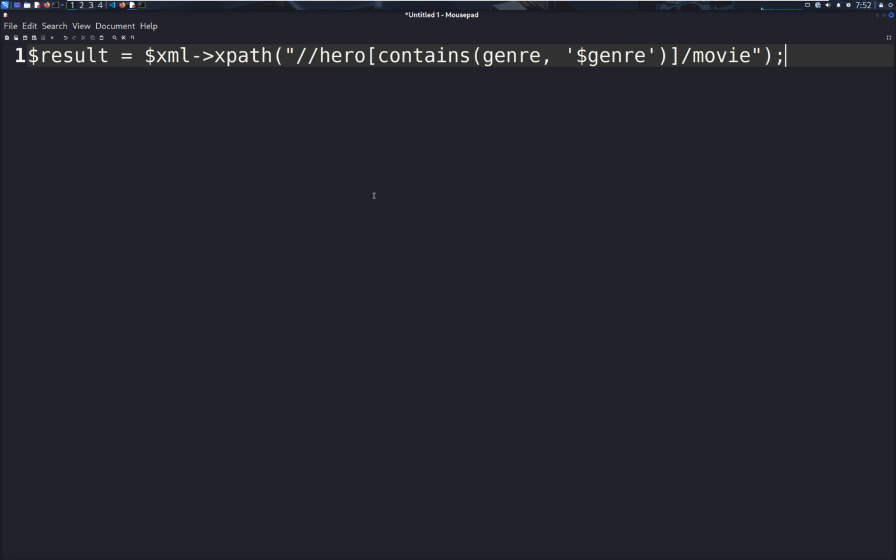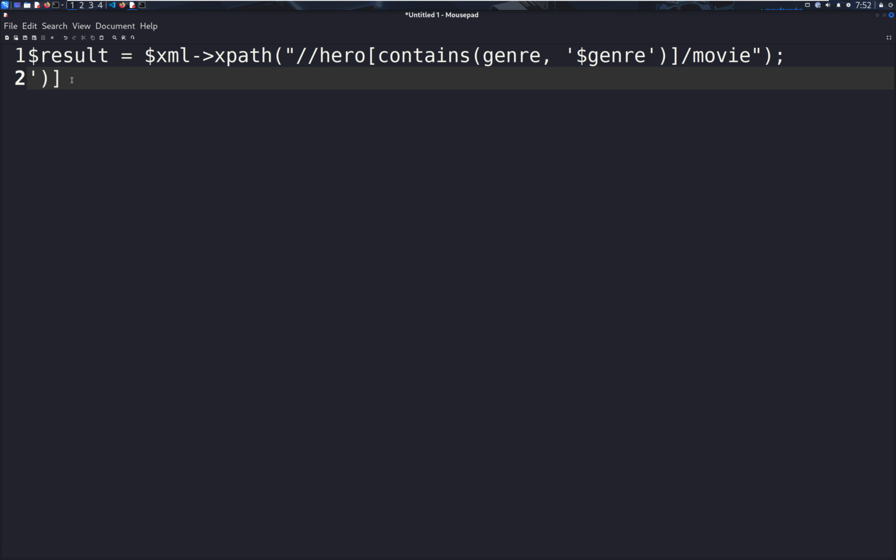Now, first of all, we need to put the single quote to enclose or wrap this first single quote, and then parentheses, and then the square brackets. Okay, just close this left square bracket.